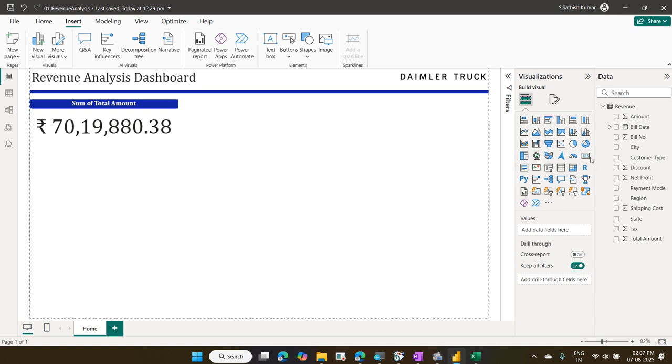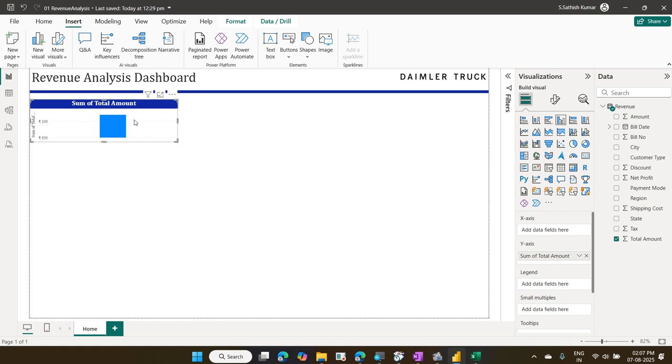Before inserting a card, what should be done? Empty area on the canvas. Very good. Make it a practice, make it a habit. Otherwise, what will happen? For example, when I select the card, and now I want to insert a line chart or bar chart, unknowingly I am clicking on line chart or bar chart. What will happen is the card will be overwritten with the bar chart and line chart. Your chart will get collapsed.